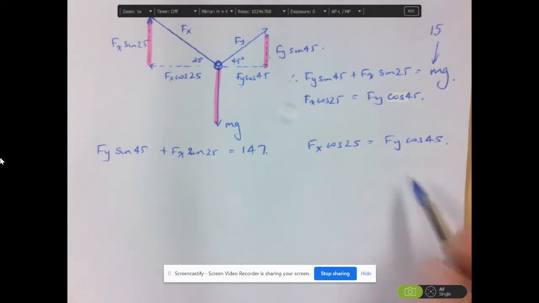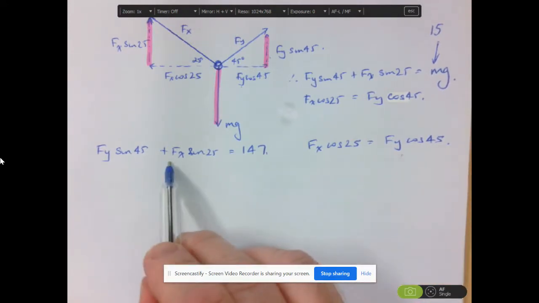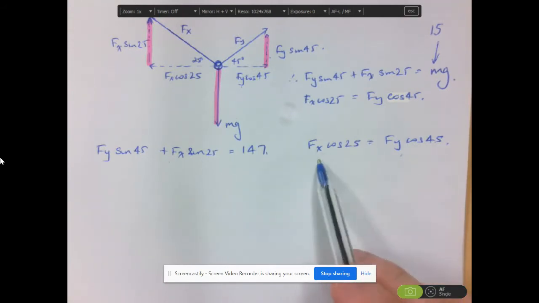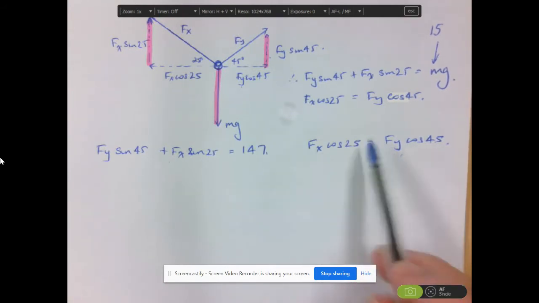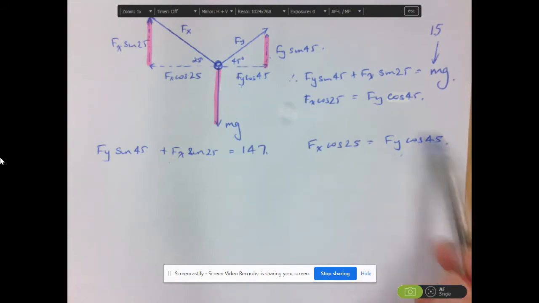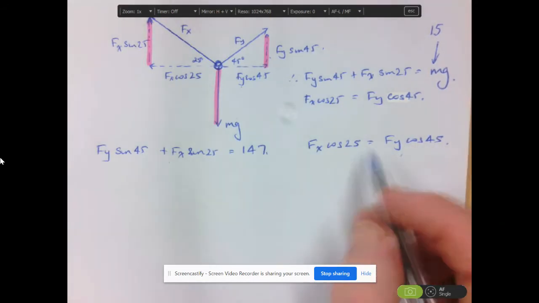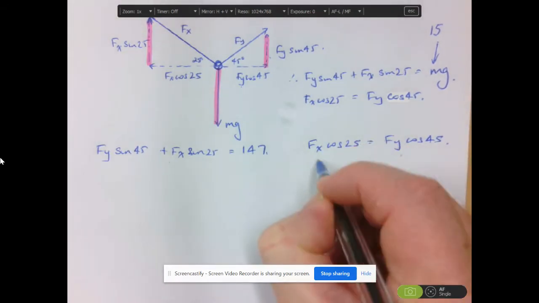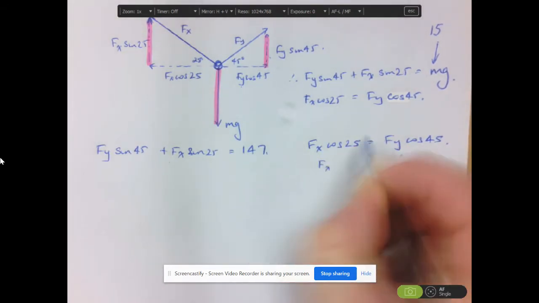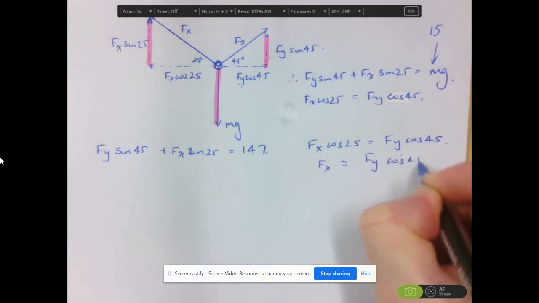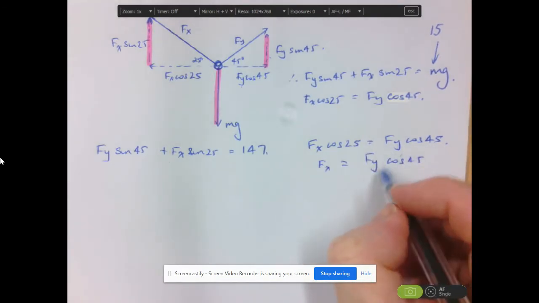Now we're going to use this equation here and substitute it into here. As I mentioned a few moments ago, this is going to be done by simultaneous equations. So you make the decision which one you would like to get rid of. You can either get rid of Fx or Fy. Don't forget that cos 25 and cos 45 are just values. So let's get rid of Fx because it's on this side. No reason at all why I chose that one. So you could have done the other way. You could have got rid of Fy if you'd like.